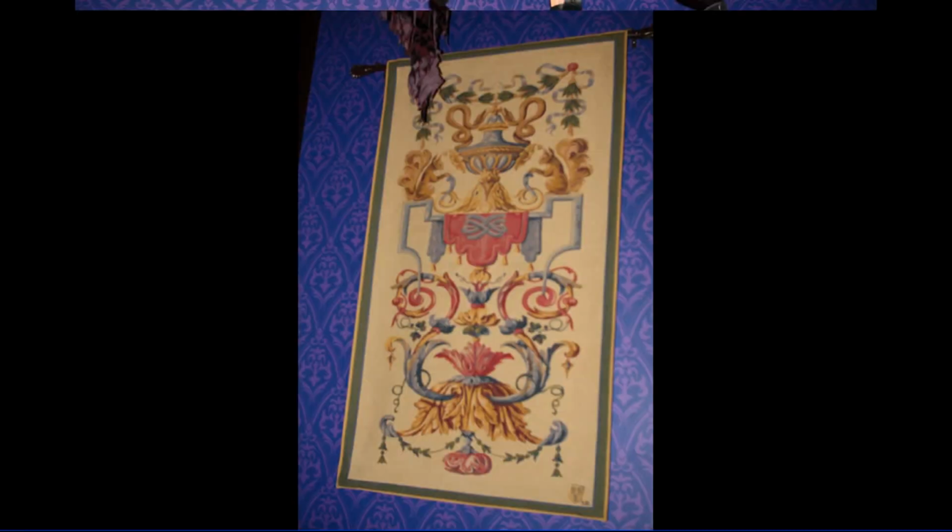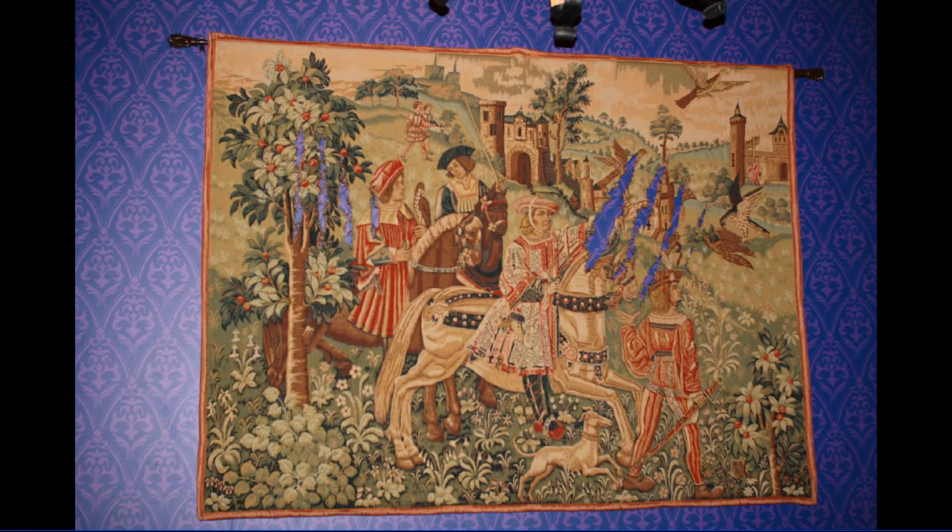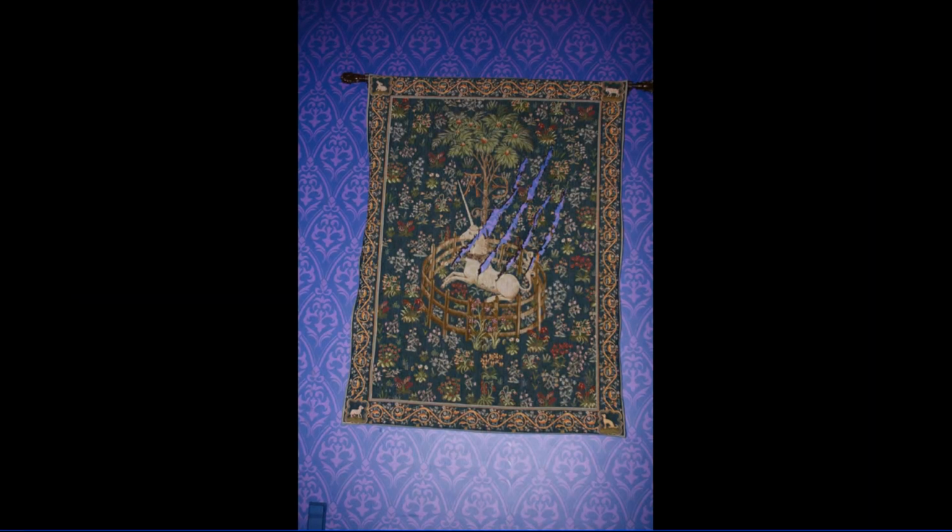And I thought I would take a photo of all of the tapestries that we find in this immediate zone, which led me to this one, which, if it looks familiar to you, you might recognize it from this. Now, this is at the Wizarding World of Harry Potter in Universal. As you can see by close-up, both of them are essentially the same thing. Don't get too excited, though. These are based on an actual medieval tapestry, a rather famous one, the Unicorn in Captivity.